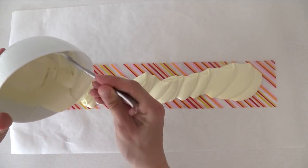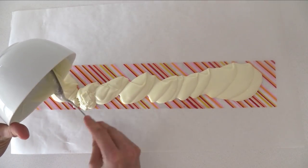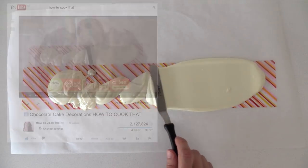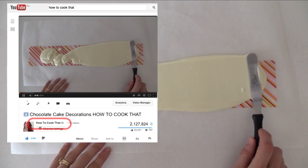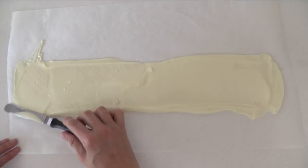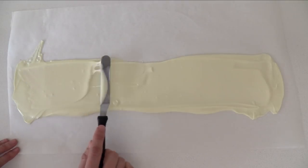If you're using real chocolate, you'll need to temper it. There is a video explaining what tempering is and how to do that on the channel. If you just click on How to Cook That to go through to the channel, you'll find it there under the chocolate playlist. If you don't want to temper, then you can use compound chocolate, which doesn't need tempering.